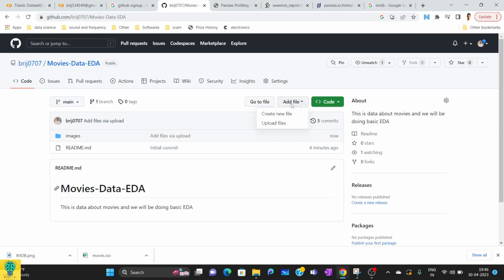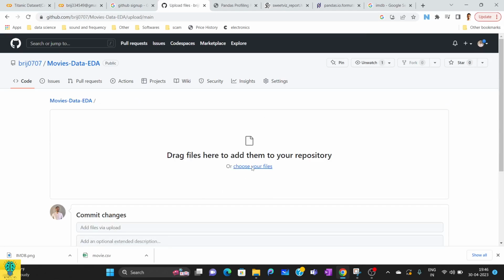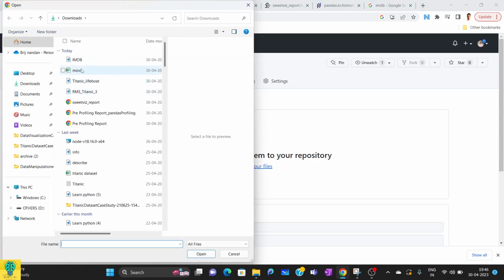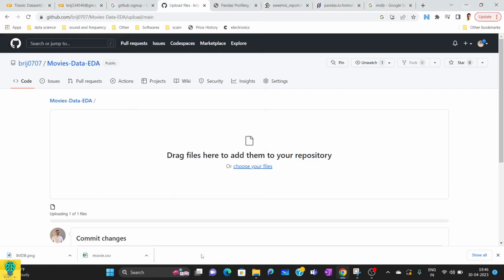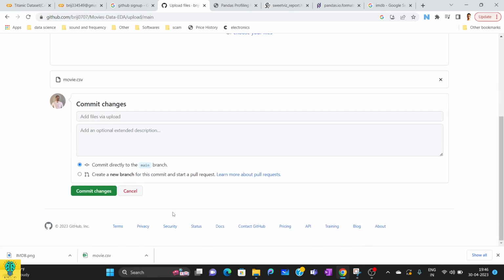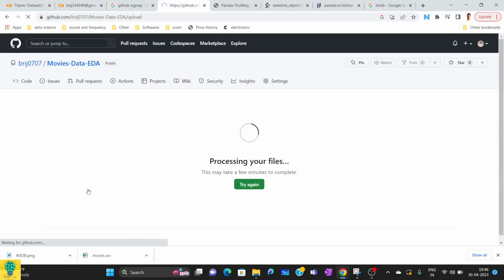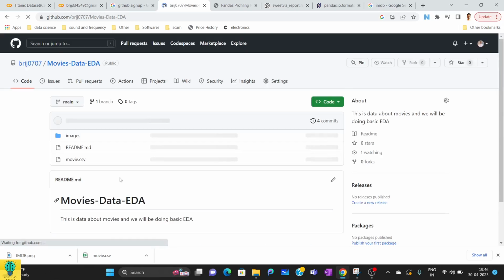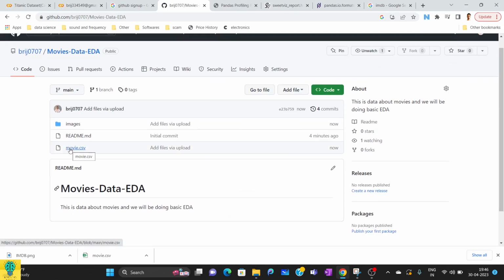So let's upload my CSV file that has the data of all the movie details. Now you can see here is my data.